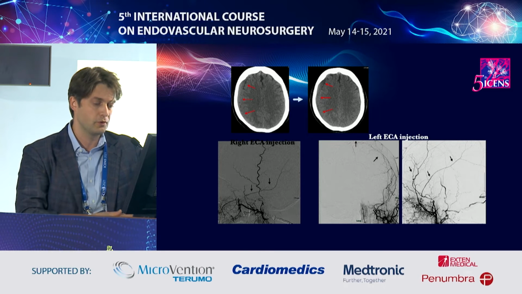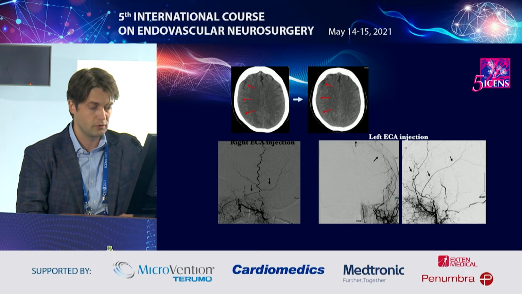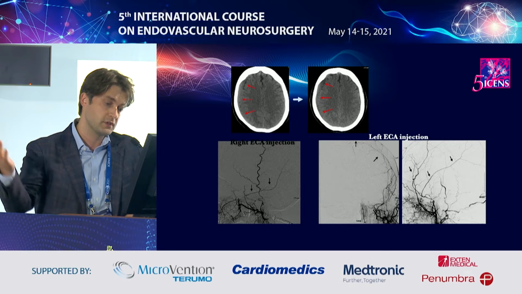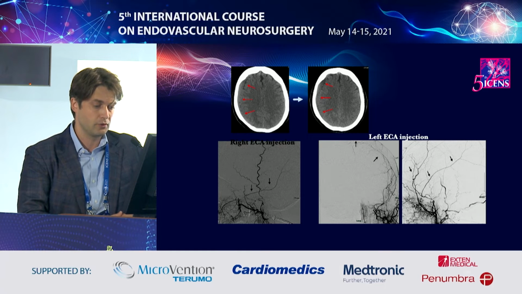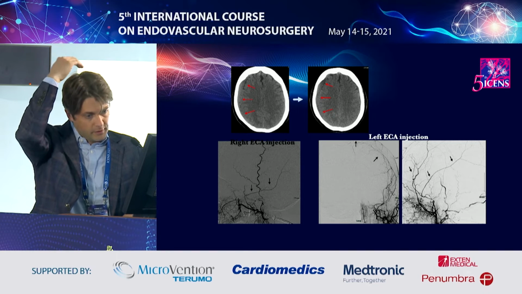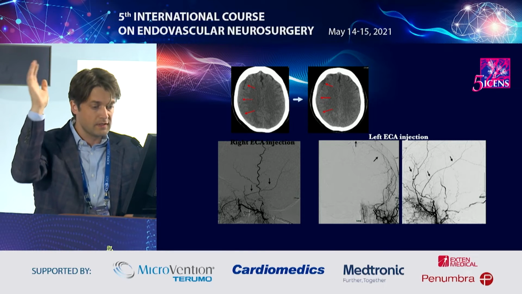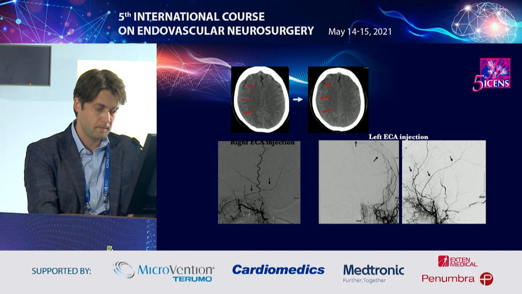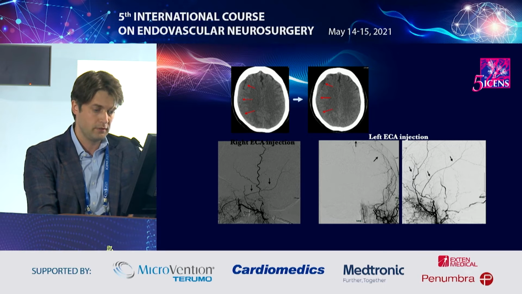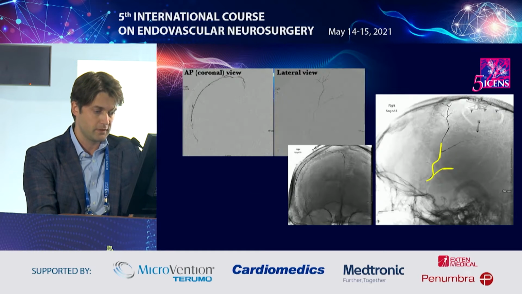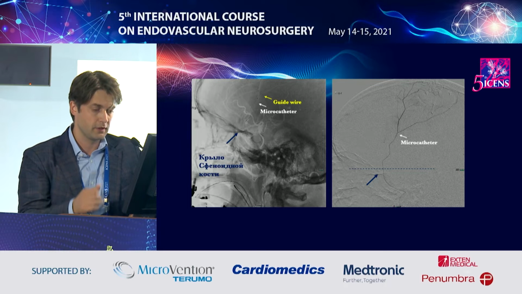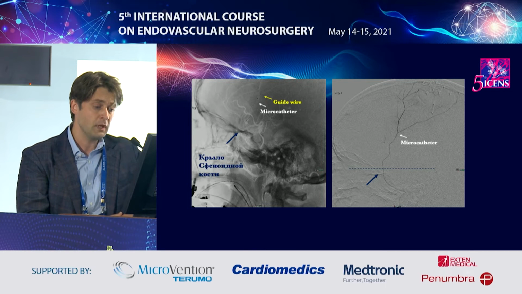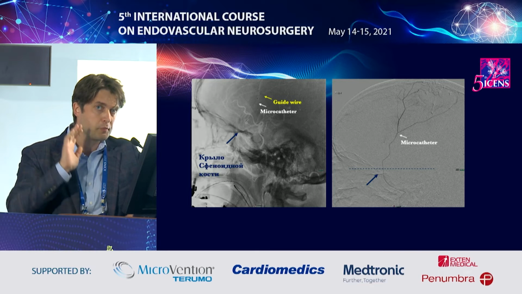This is the case of a female patient who had a hematoma that was developing very slowly, gradually, and we try to visualize the network of branches. We did not see anything on the right, and on the left side we saw a good network of collaterals and provided good anastomosis. So we embolized the right side.